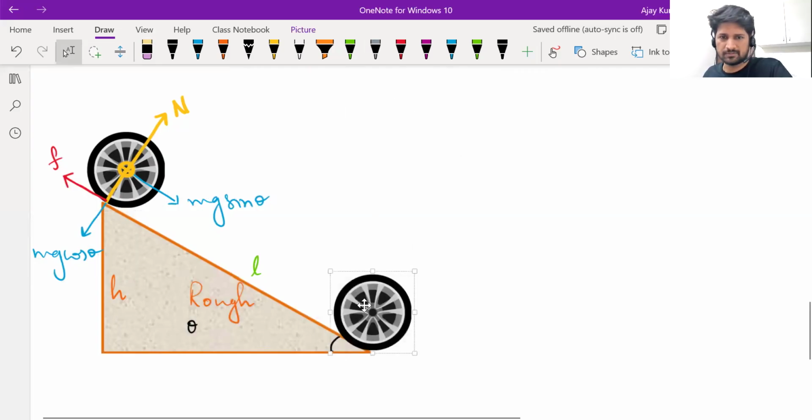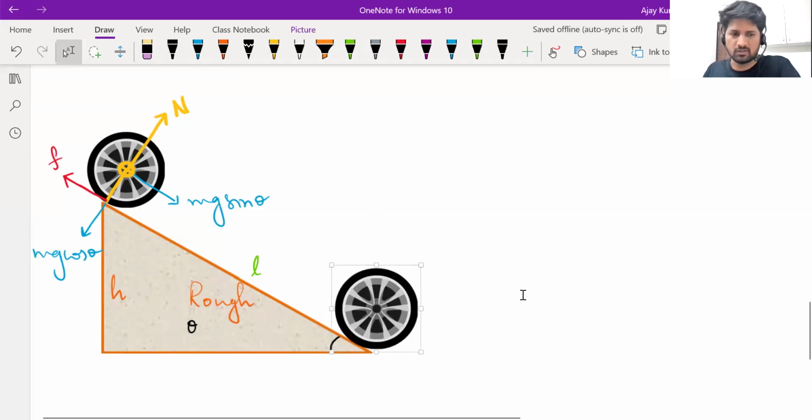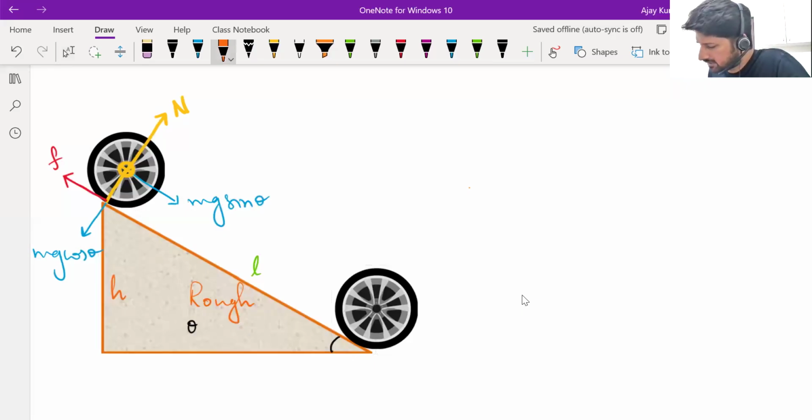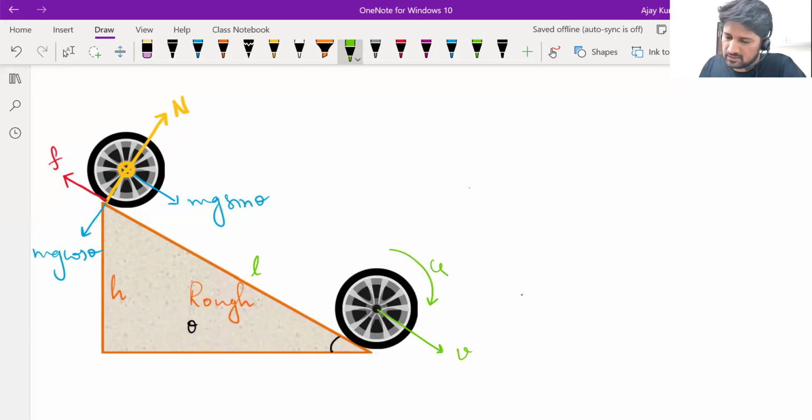to this position, bottom of the incline. And by the time it reaches the bottom of the incline, along the way, it experienced acceleration. It experienced net torque also. So angular acceleration also it would have experienced. Therefore, it would have gained some velocity and some angular velocity. Initially, it's at rest. It depends on the question actually. Initially, it need not be at rest also. It's not compulsory that it should be at rest.